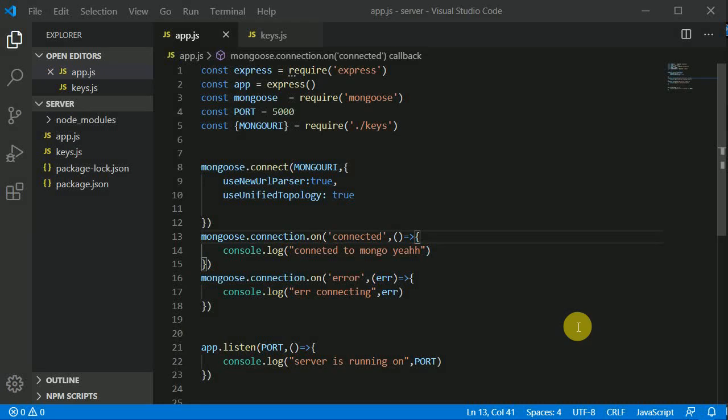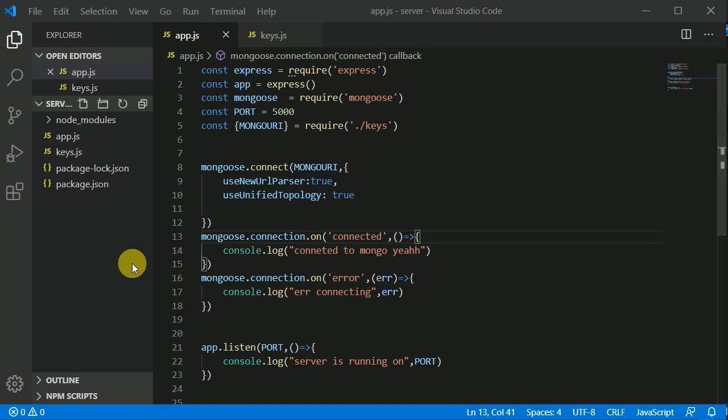In this video, we will be creating our very first schema. Now, what the heck is a schema? A schema is basically a blueprint, which we use to tell MongoDB, "Hey, MongoDB, we are going to store this kind of data." So, a schema is basically a kind of blueprint, you can say.